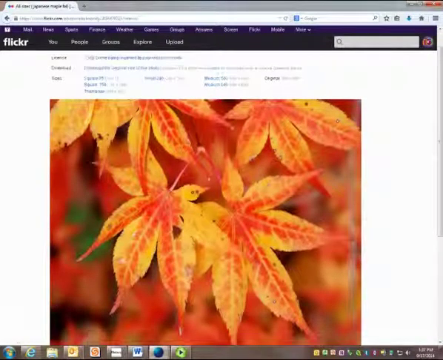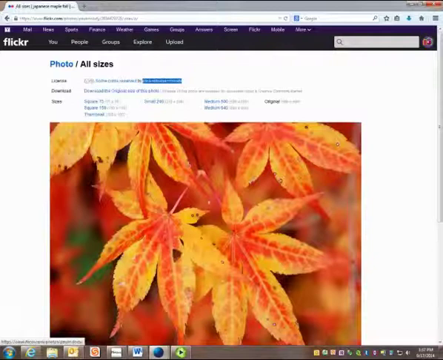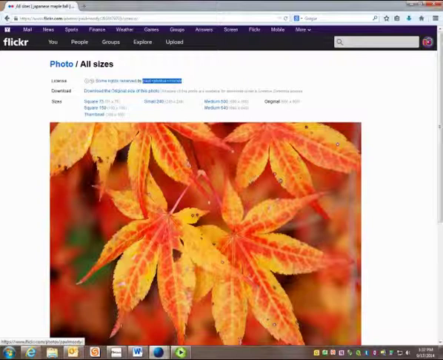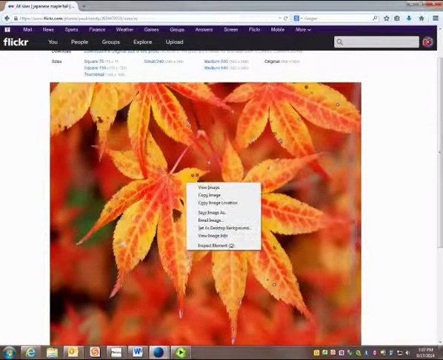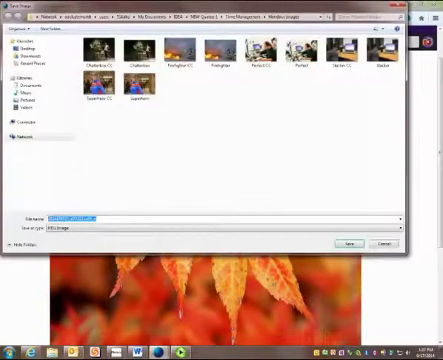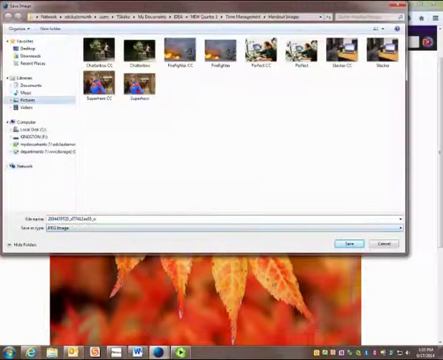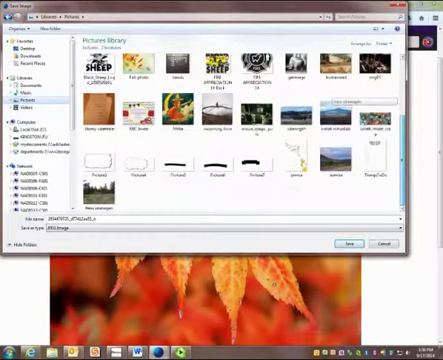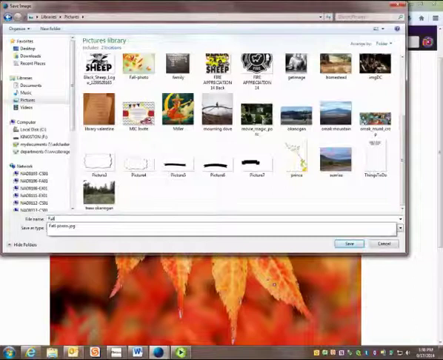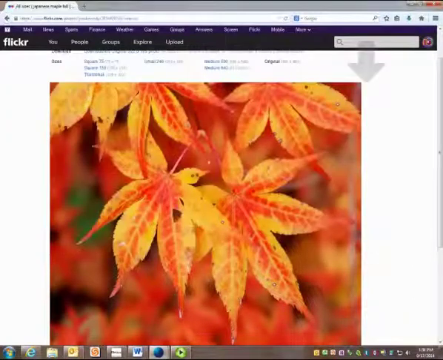So here again, you can see that there's a link to the license. This is Paul Moody's Flickr name, so paul.photos equals Moody. This is the author that you would want to use if you were citing the image. And here is the image itself. From here I can right click on my mouse and go to Save Image As. And I probably want to save this in my Pictures folder, maybe under Paul. And then I would push Save. That saves it in my Pictures folder.